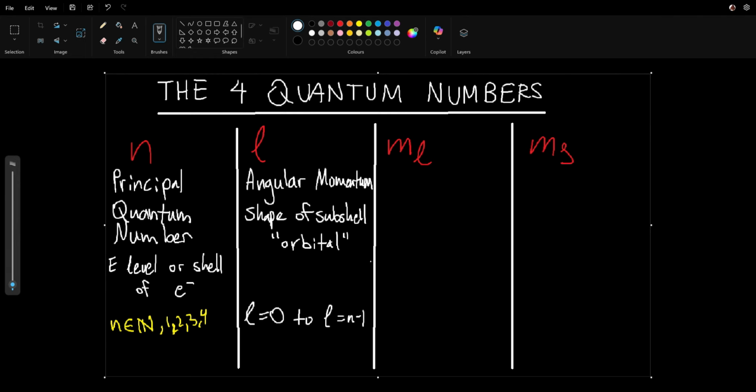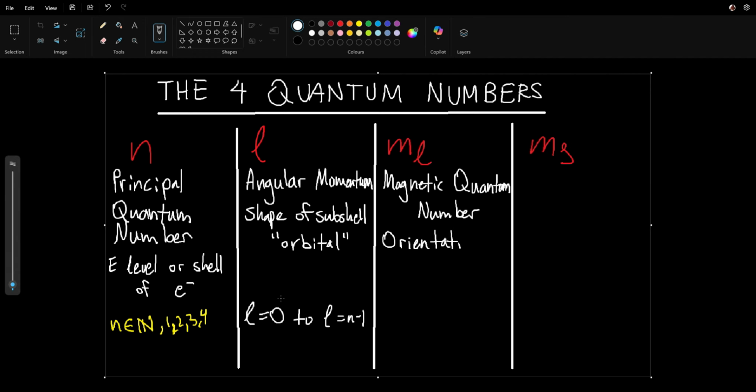And the different numbered values relate to a different orientation of your orbitals, which I will get into in a second. Our next quantum number is M with a subscript of L, which corresponds to the magnetic quantum number. Now, the meaning of our M L relates back to what we said about orbitals. Rather than being the certain shape of the orbital, this time we're branching off of the shape and looking at the orientation of the orbital.